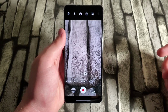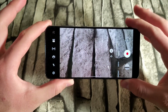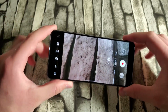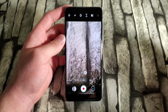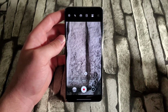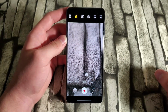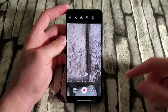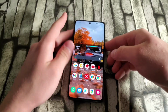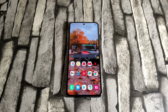Since it's 24 FPS, when you're taking videos, you have to be really still, or you have to use a tripod, because other than that, the videos come out really shaky and it just doesn't look good with all that shake and shutter. Other than that, 8K has great video quality. If you're doing it on a stable tripod, you can definitely do what Samsung has advertised, where they crop into the picture and take a photo from there.